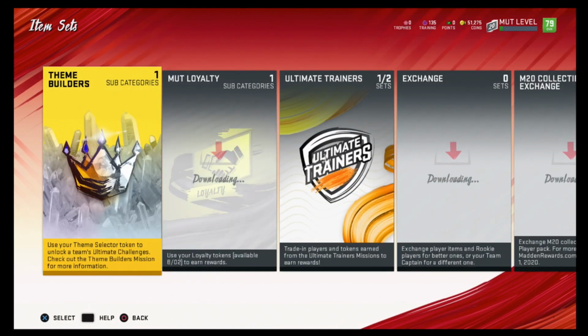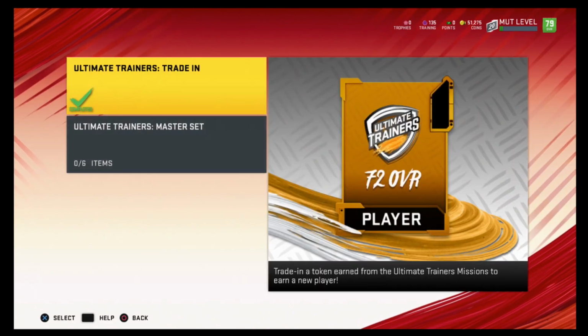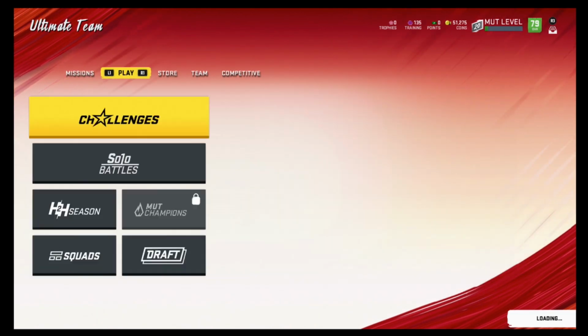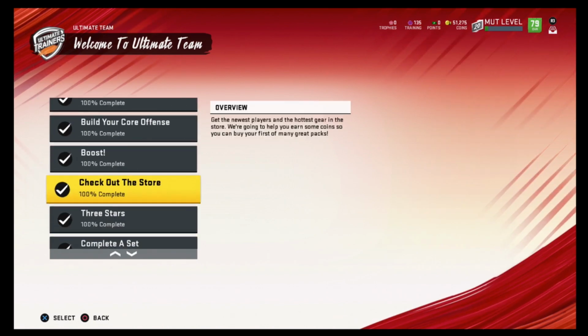People got confused because you do have to technically throw away a token. So you have to go to this ultimate trainers trade-in, and you have to use a token to get a 72 overall player. So it's kind of a waste, but you do have to complete it for the milestones. So that's where a lot of people were getting confused. They weren't doing that, and they were wondering why they still needed to complete some of the missions. So we'll go back and show you guys the rest of them.